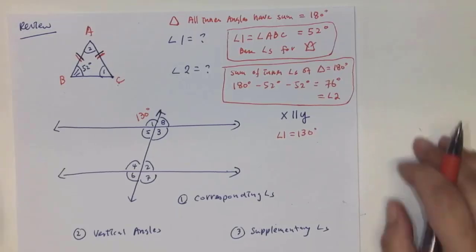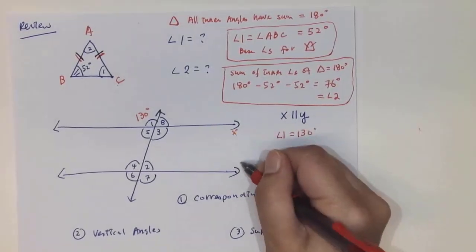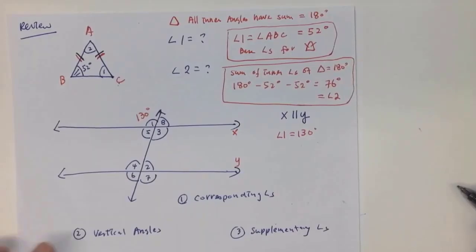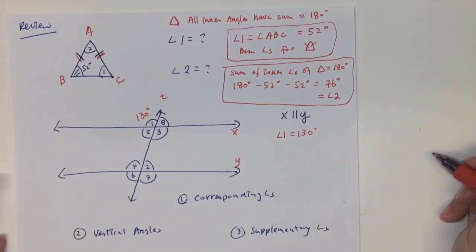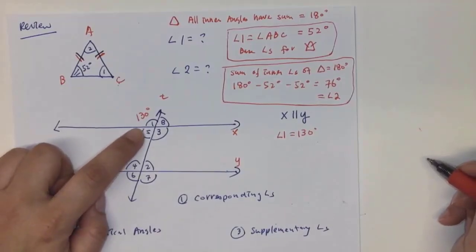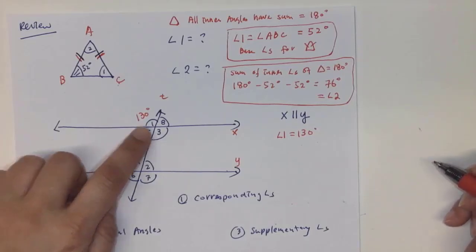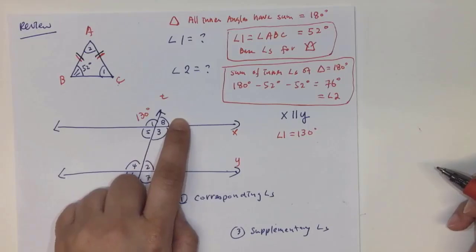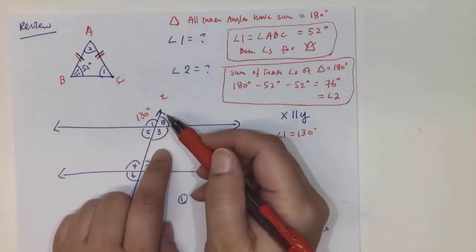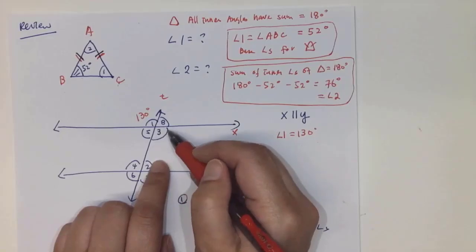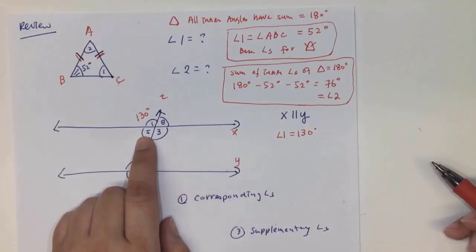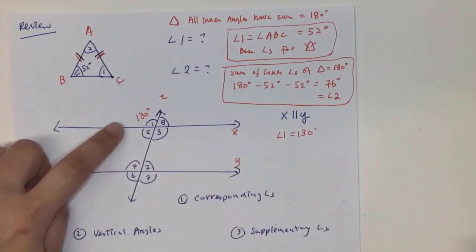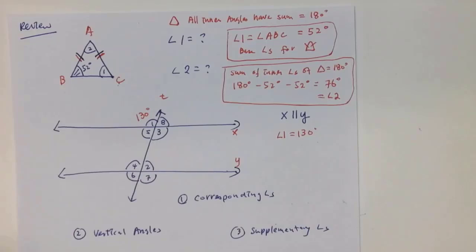The next part, we have x parallel to y, and then cut by, I can call this T or something, and I have a bunch of angles here. I give you one of them is 130 degrees. So you should eyeball those angles. Some of you will call this 130 degrees, and I know that's automatically wrong because why? Angle A is what? It's not 130 degrees because this is an acute angle. It should be less than 90, right? So when you eyeball those angles, you should at least know the ballpark of the degree of that.